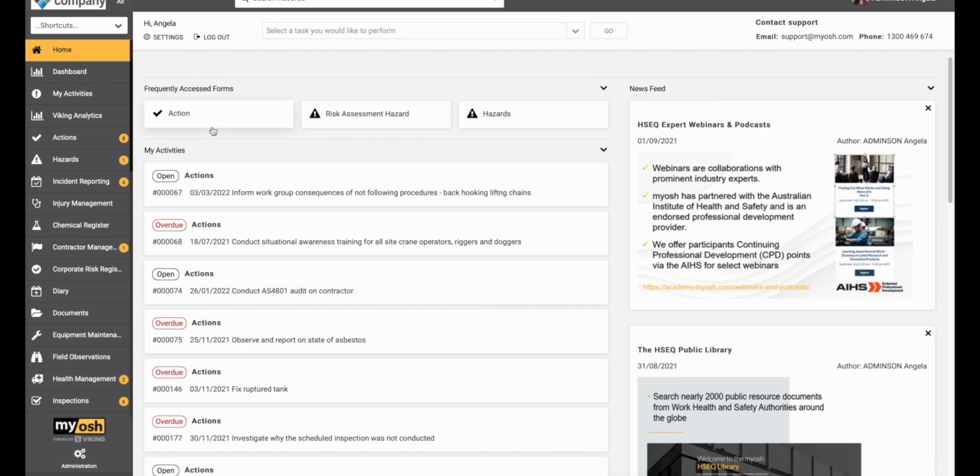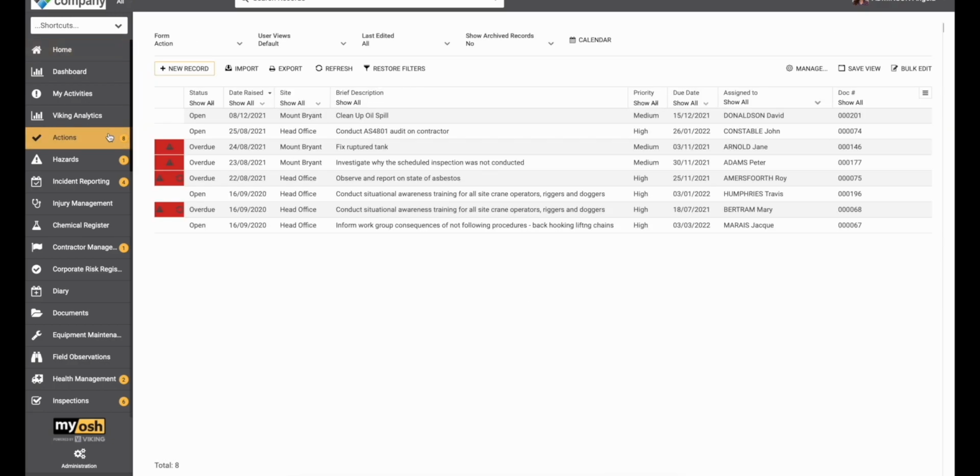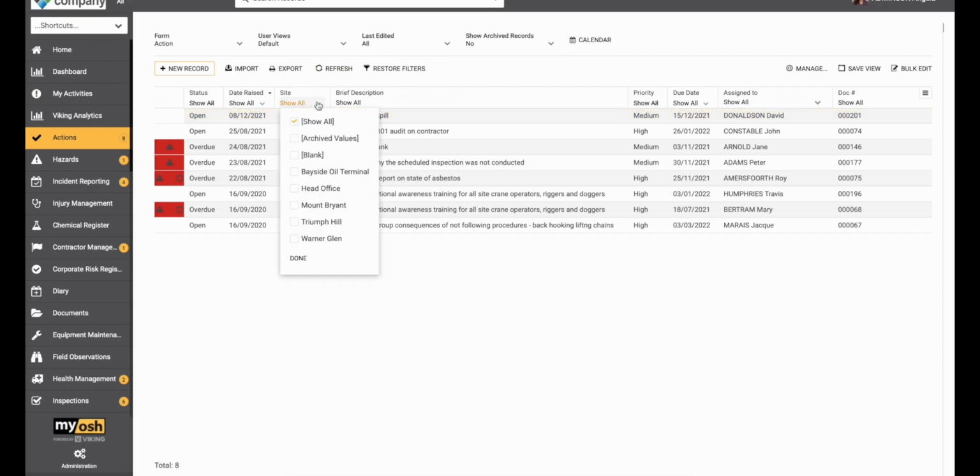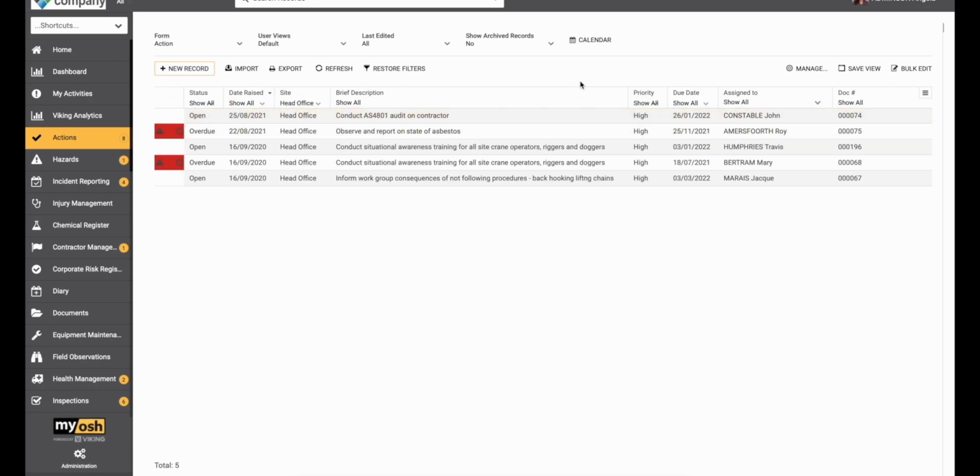To get started, we need to select the Actions module in the left sidebar. This is where all your company's modules will be contained. Anytime we open a module, there will always be a View menu at the top. In the column headings, we can filter what we see in the record list, such as showing only specific places or rearranging the columns in a different order.